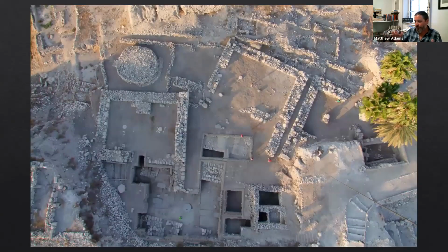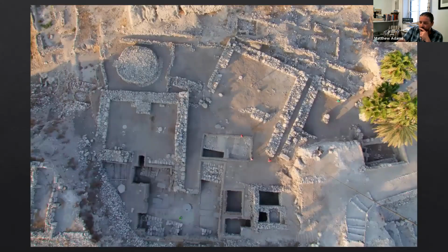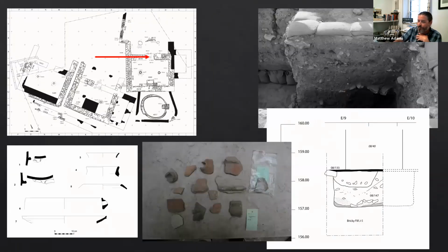Okay, of course, since Chicago published them, as you see in this plan here, the Altar 4017 has always been included and understood to be part of this cultic complex. Here's an updated, stone for stone drawing that we've done in the field, which covers much of what Chicago had seen, a few other items as well, plus our own excavations in the western wall of the western temple. There wasn't a whole lot that we could add to these particular buildings.